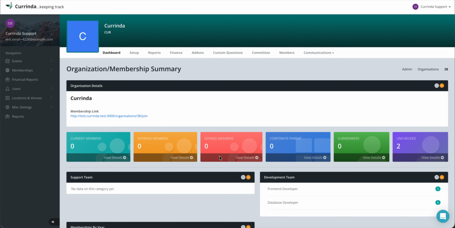Alright, now that we have created an organization, created membership types, and onboarded a member, if we want to edit some of the settings, we can do that from here. You can see I'm on the organization and now I can click on setup so that I can customize any of the setups I've already made.